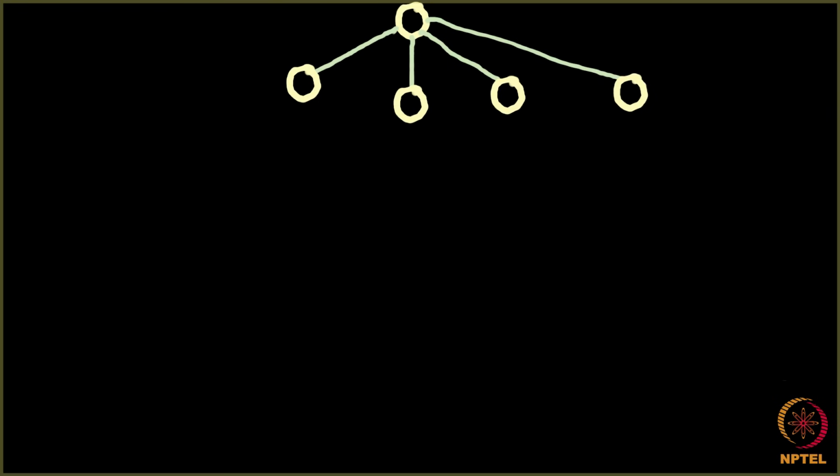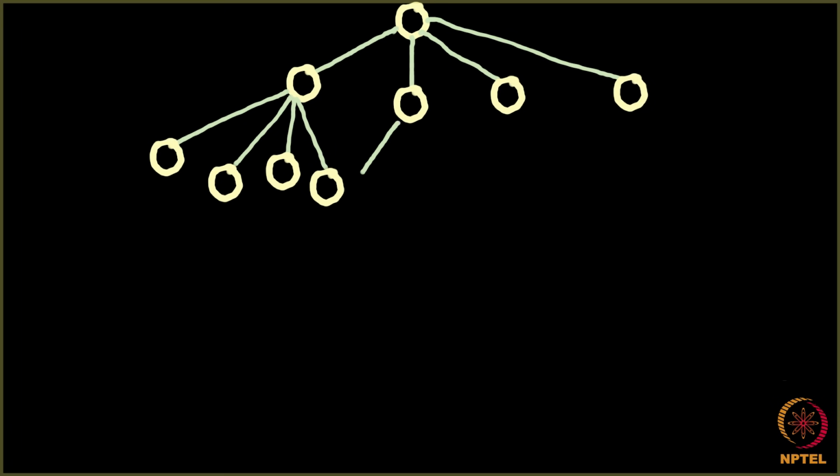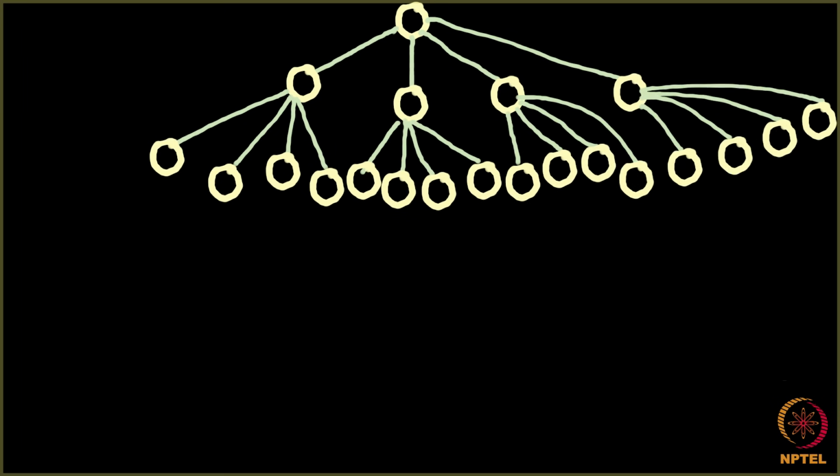So let's say here is a node, here is a person, and this person has, let's say, 4 friends as shown in this figure. And then each of these 4 friends again has 4 friends each. So you see, we are taking a very simple example for modeling. We'll start from a very simple example and move towards a complex network. So we are taking the most simple network, which is in the form of a tree.